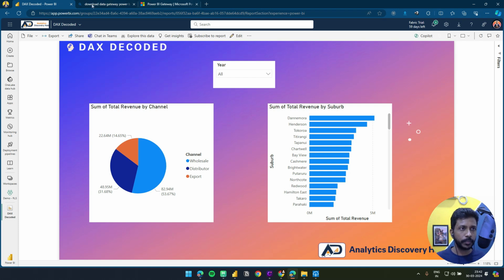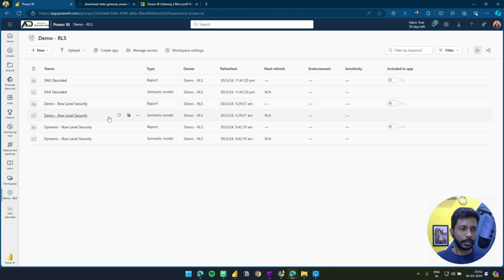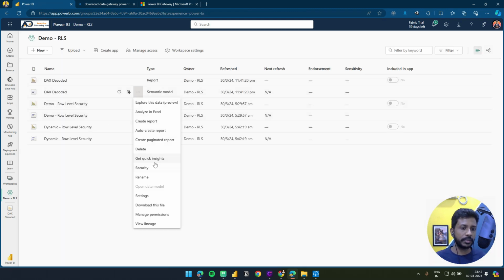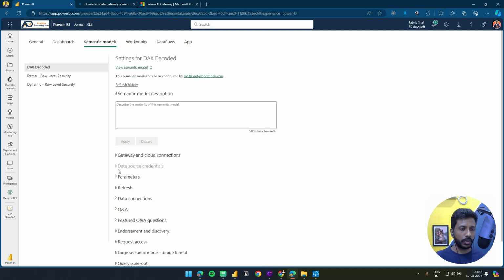Automatically schedule the report. So for scheduling it, since this report is coming from a local Excel file, let's try to schedule it, right? We already saw that, right? We will not be able to schedule it because the data source credentials will not be active. Why? Because the source is Excel, which is sitting on a local machine. So how does this cloud know to connect to my machine? So I've set up a data gateway, but I need to configure it.